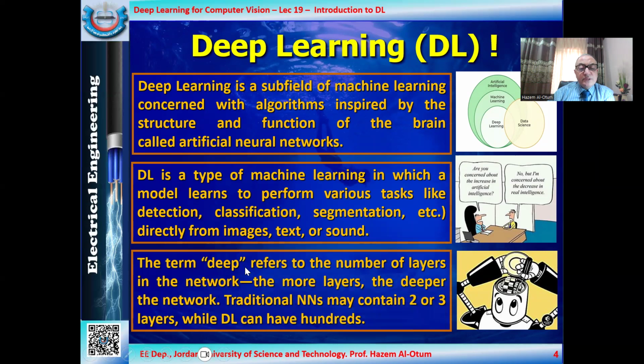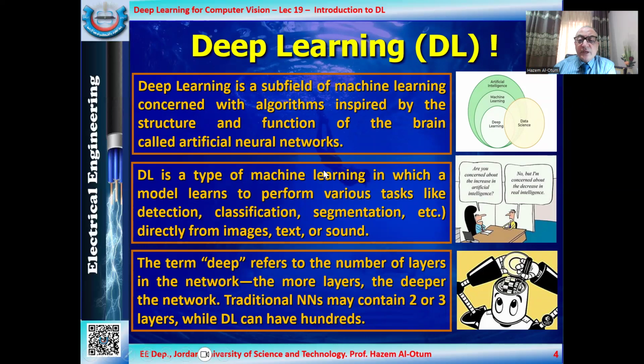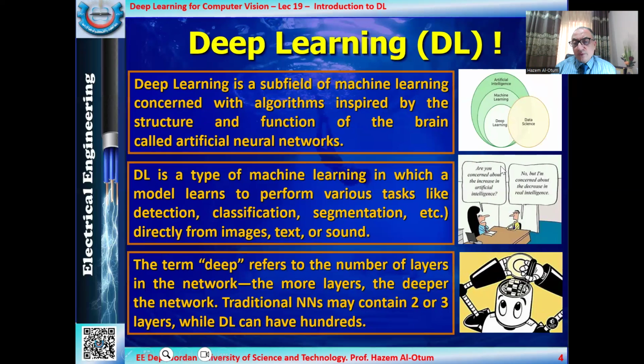The term deep is usually used because we are going to use more and more complicated stages or more layers of the neural network, and the machine learning approach in general. So in general, when we deal with neural networks, we may have 2 to 3 layers, maybe more or less. But in deep learning, we can apply tens or maybe hundreds of these hidden layers to improve the performance of our machine learning system, which is in this case the deep learning approach. As you see from this slide, on the right hand side, if we can zoom it a little bit here.